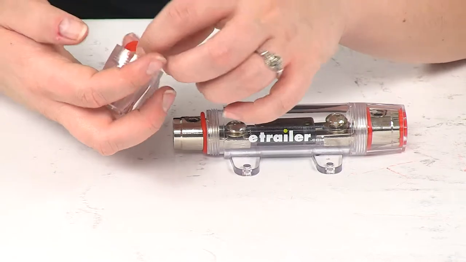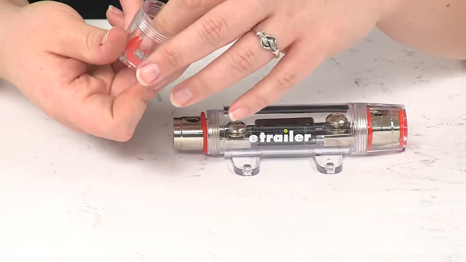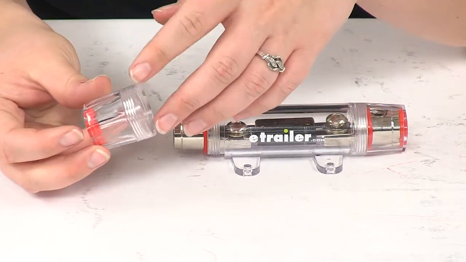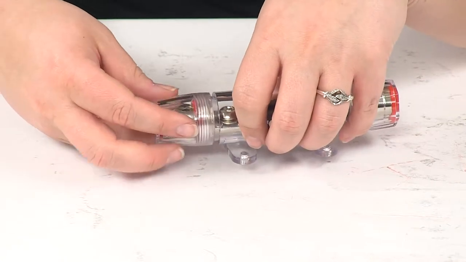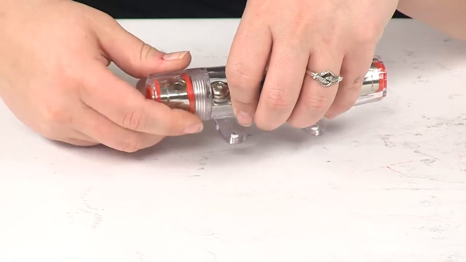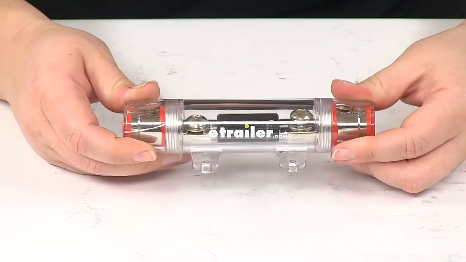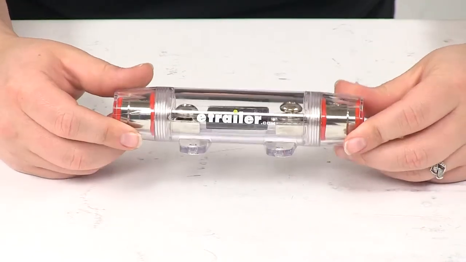So when you're installing this you'll probably want to have that wire run through the end cap before you get that in place on the end of the fuse holder so that you don't have to undo any connections to get that cap back on.